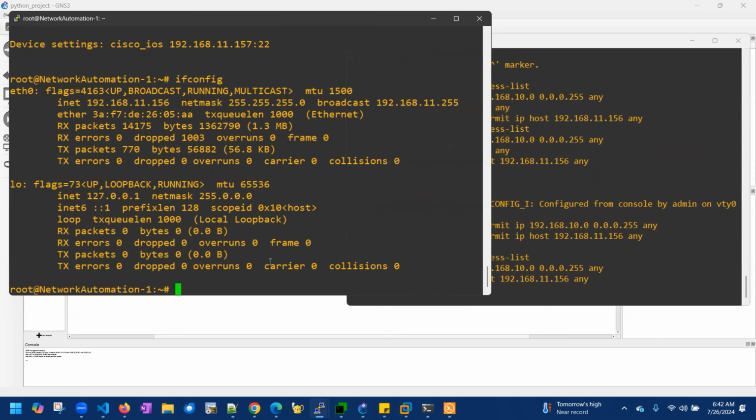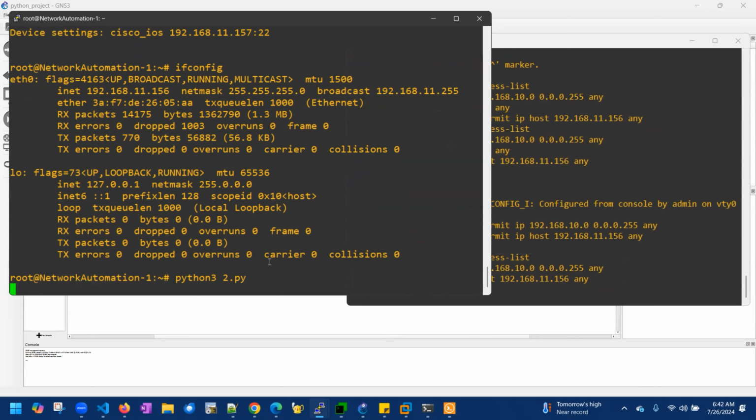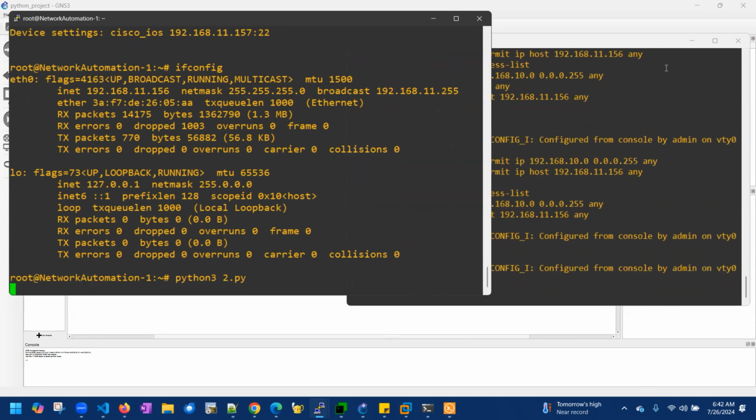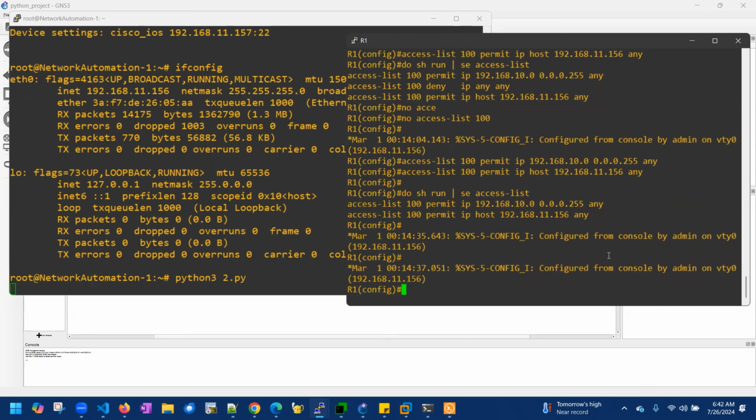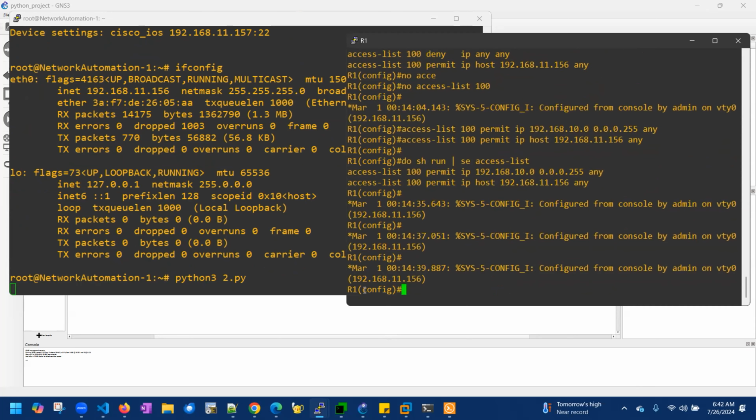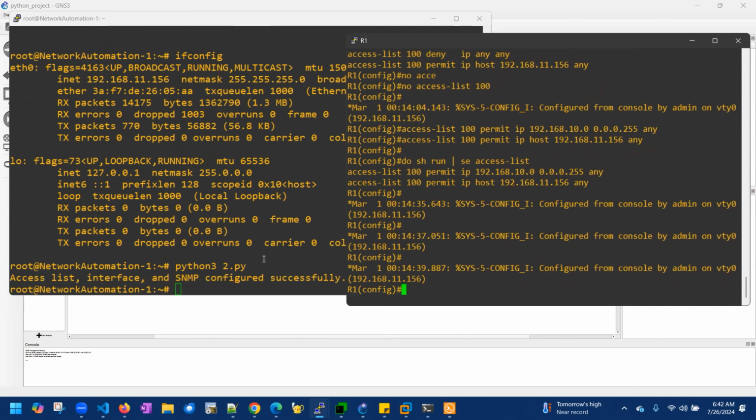This ACL is already applied to the interface. Let me try to run that script one more time, or even we can try to SSH to the router. I can see that something is happening because in the ACL we have the permit statement. Now everything is configured.